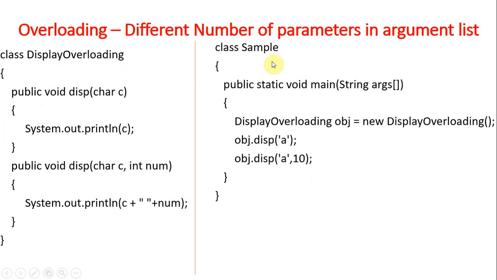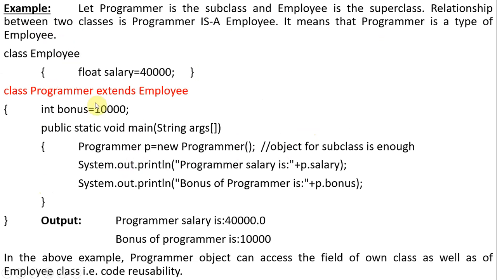So there is no relationship between DisplayOverloading and Sample. This is not a superclass, this is not a subclass, those are two separate classes. If you want to access the data of one class, you need to create the object, then only you can access them in another class. But in inheritance, if you use extends, you can access the superclass data in the subclass, so creating an object for the subclass is enough.